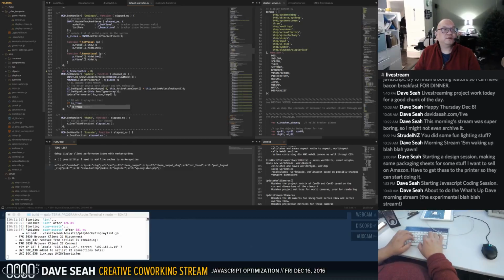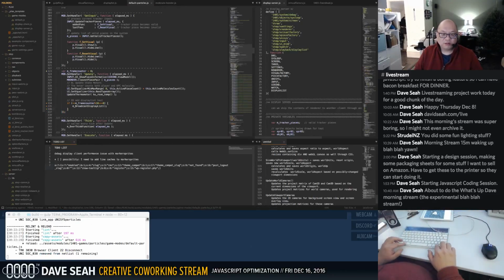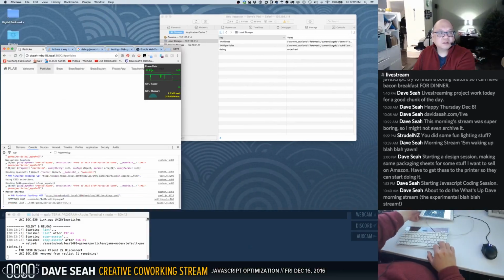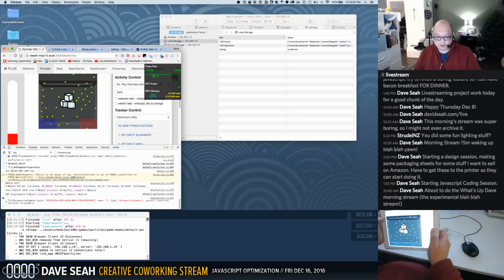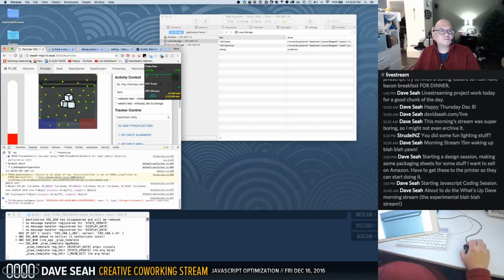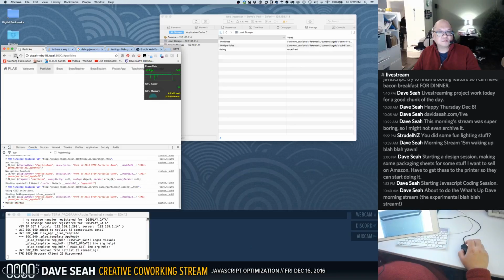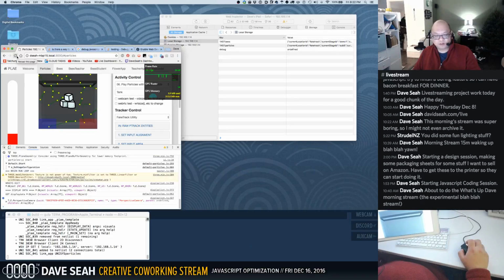If frame counter plus frame, let's do every 10 frames, then we'll have it broadcast the list. Alright, so this is going to be running full speed here, but on this side, actually I might miss it.